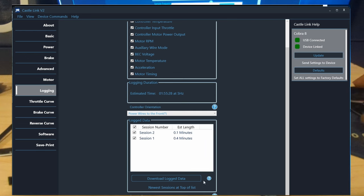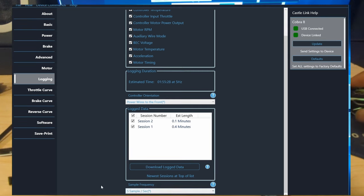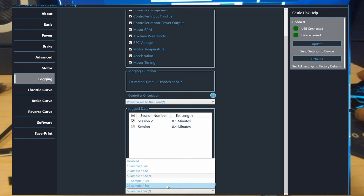Okay, so lastly, down here I can see my sampling frequency. In the past, I used to only be able to go up to 10 samples per second. Now I can go up to 20 samples a second. Why is that important? When you're doing certain types of operations like speed running or drag racing, you're on that throttle fast. A drag race is only a couple seconds long. If you are sampling at 10 samples a second, something that's only 2 seconds long, you're only going to get 20 data points. That's not enough to really tune or to really understand exactly what your speed controller is doing.